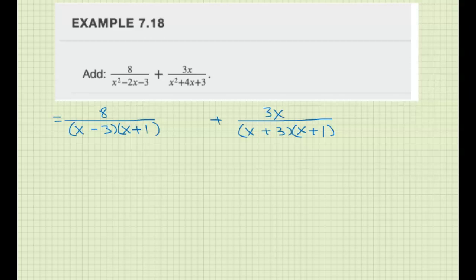Now we need to get the common denominator, so we're going to look at each of our factors. This has an x minus three and this one doesn't, so we're going to put an x minus three in the denominator and match it with the same factor in the numerator. This has an x plus one and this also does, so that's matched. The second fraction has an x plus three and this one doesn't, so we're going to put it in the denominator and a matching one in the numerator. With that process we've made the fractions have the same denominator, so the lowest common denominator is these three factors.